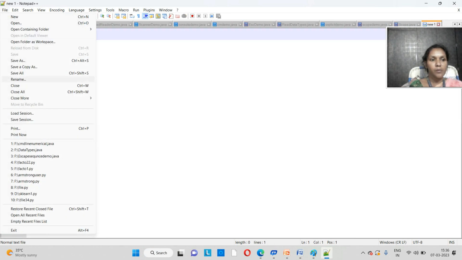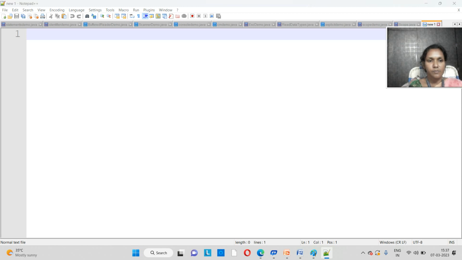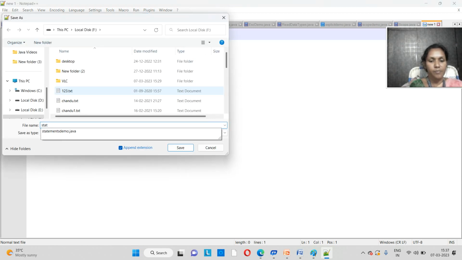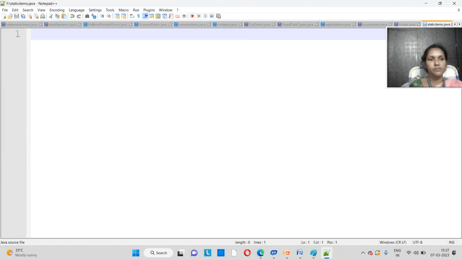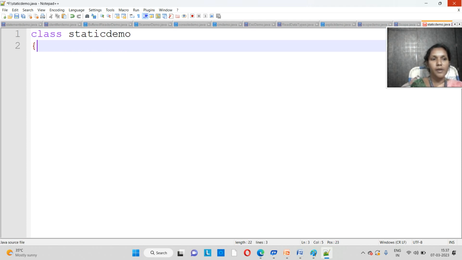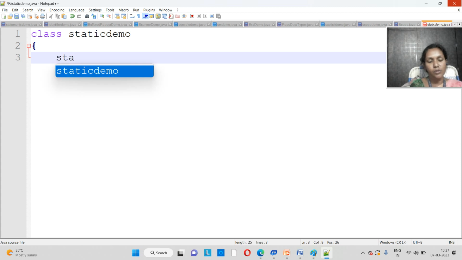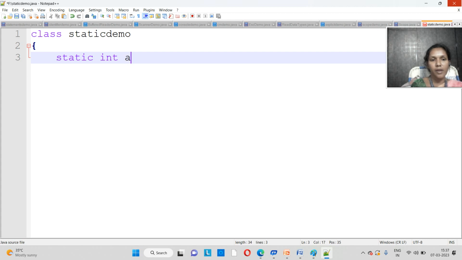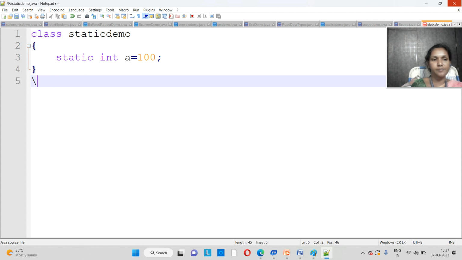Now we will go with a program, StaticDemo.java. I have declared a class StaticDemo. How do I declare a static variable? It should be declared with static, then the type and name: static int a equal to 100. It is a static variable.